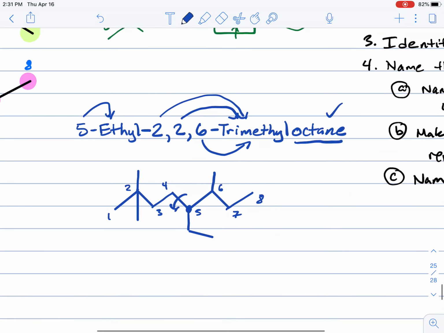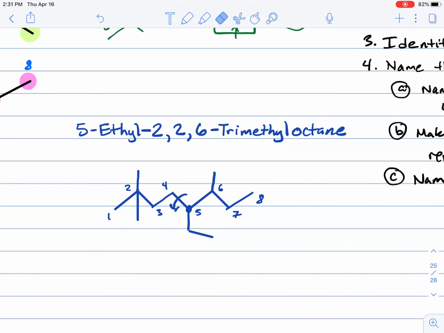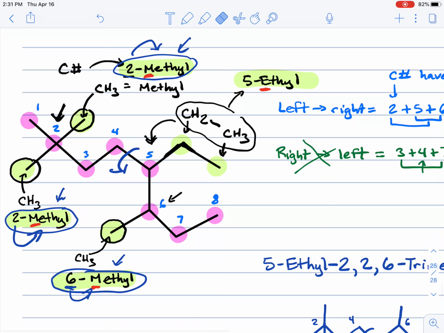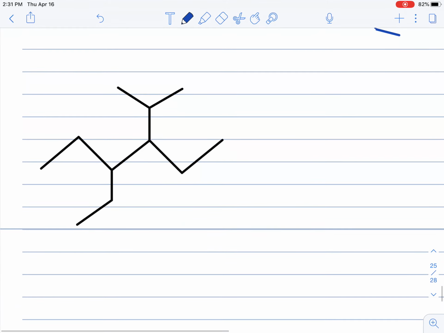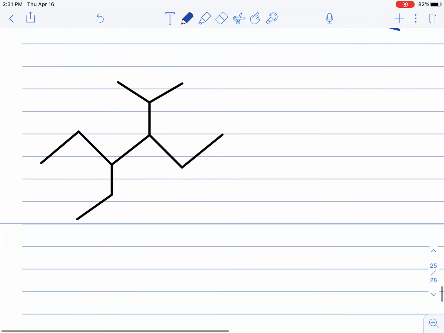Okay. So hopefully you understood this method of naming, the logical steps of getting the name from the structure, and then from the name back to the structure again. All right, let's go ahead and look at another example. I'm not going to write the steps down. You can rewind the video, pause it, take a snapshot, take notes, what have you. I'm just going to start verbally giving you the instructions.